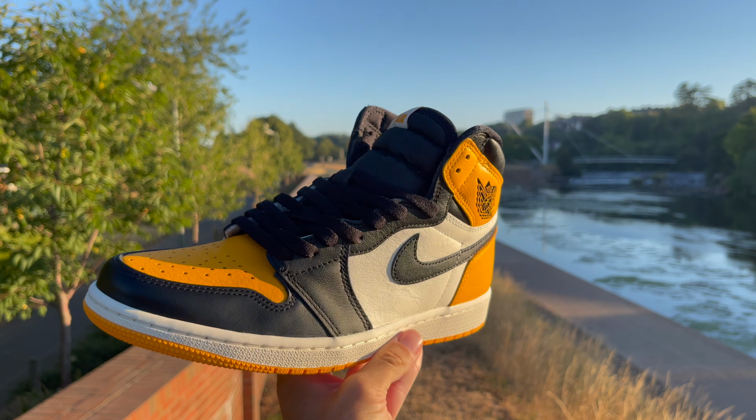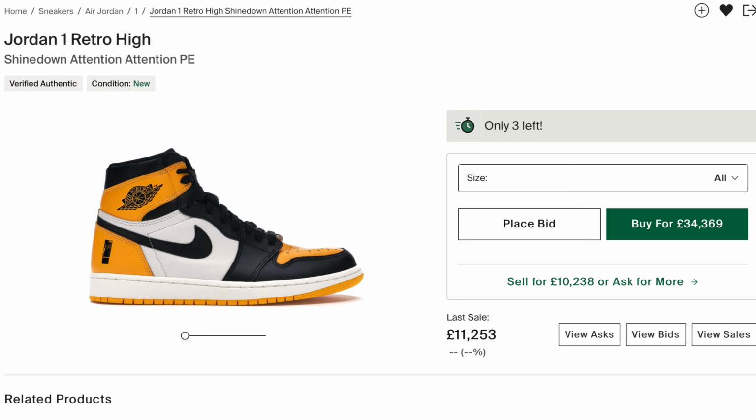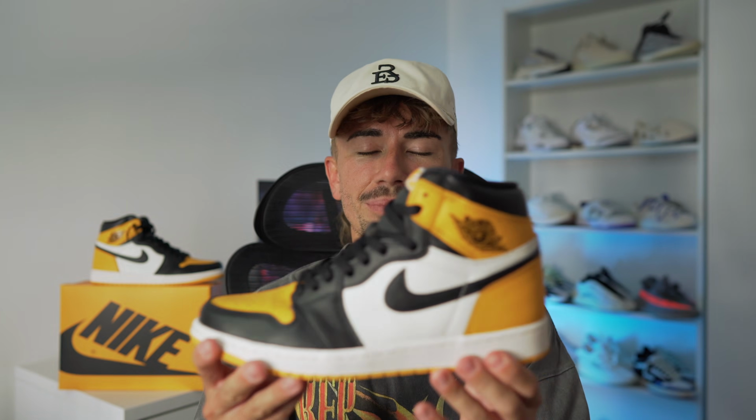And I guess first up, if these kind of look familiar to you, it's because of the Shinedown sample that is pretty much identical to this colorway. I mean, it was a friends and family exclusive. Only 23 pairs were ever made, but this colorway did technically exist before this release. I actually had no idea who Shinedown was, but it's an American rock band, and their version or their friends and family exclusive had a little exclamation mark on the heel tab of the shoe. So maybe if you're a fan of Shinedown, this is probably a must cop for you.